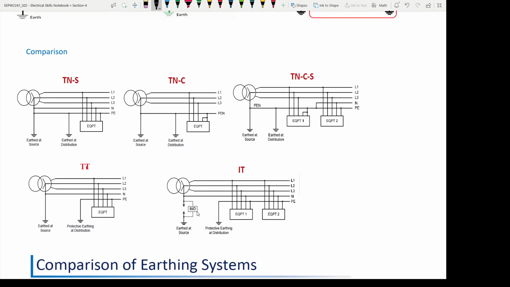Here, on the supplier side, either the earthing will not be done, or it will be done with a high resistance or high impedance type of earthing. This isolated means that on the source or supplier side there will not be earthing, or even if it is provided, it will be provided with a high resistance earthing. On the consumer side they have the earthing. So on the supplier side it is isolated, and on the consumer side we have an earthing. Okay, so these are the different types of earthings.